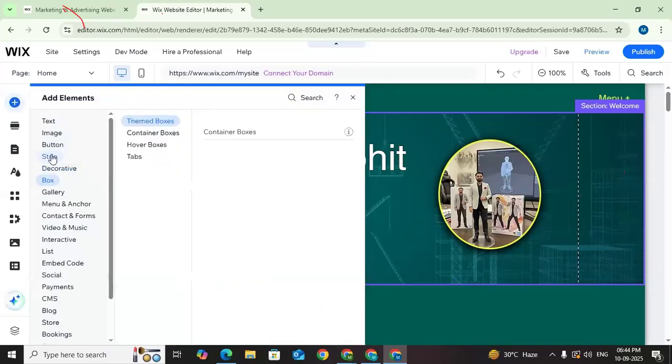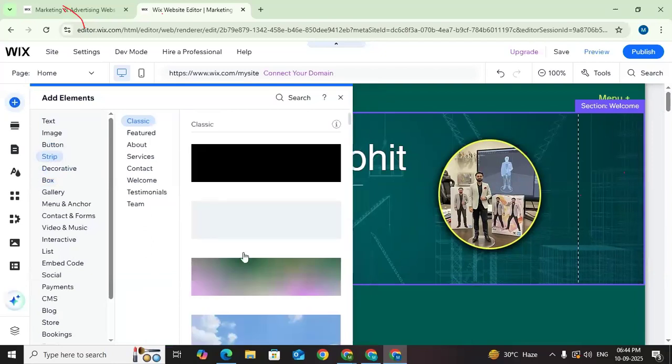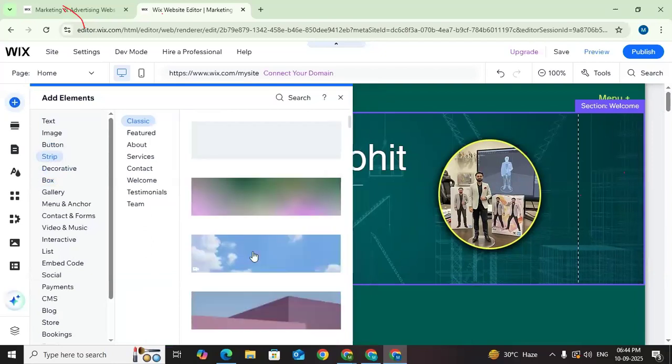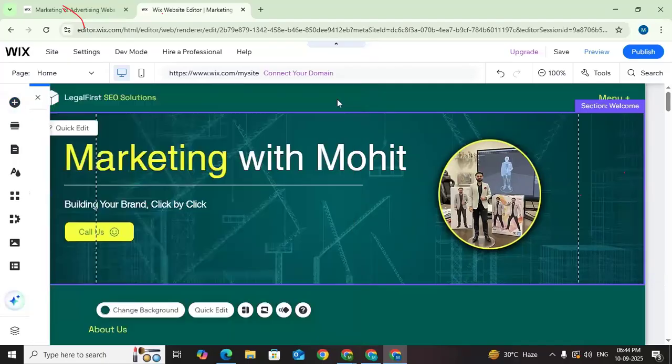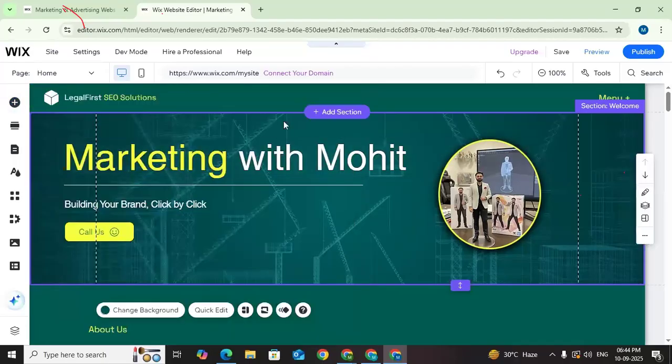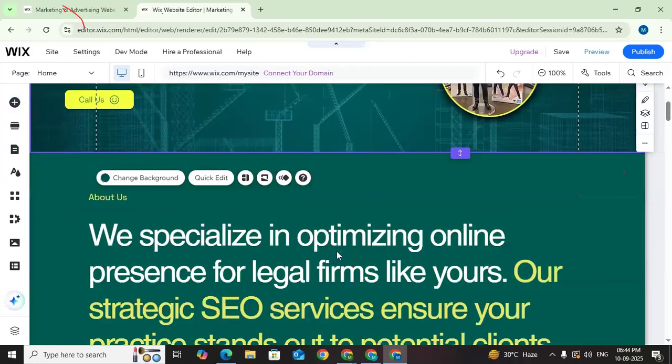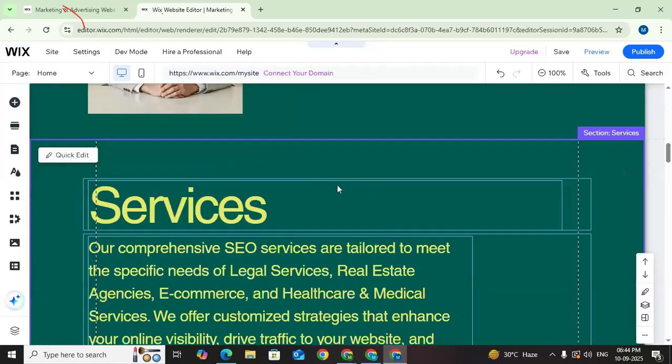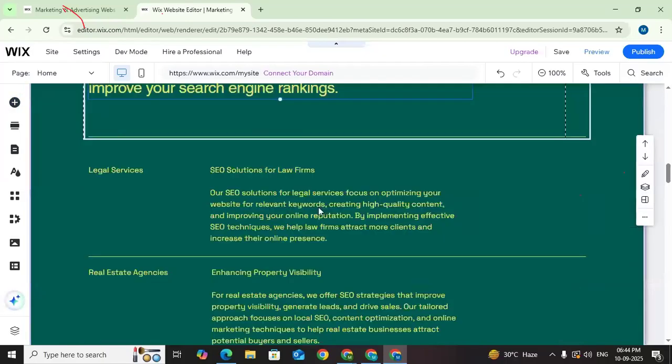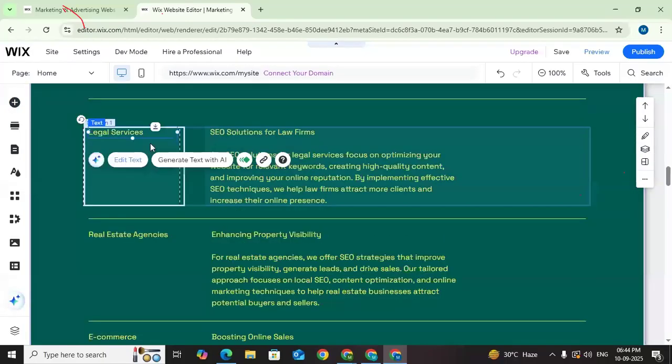And next we have a strip. Like earlier, there was a background and in the middle there was a picture, so that was due to the strip part only. And if I can just see, there is no strip as of now.